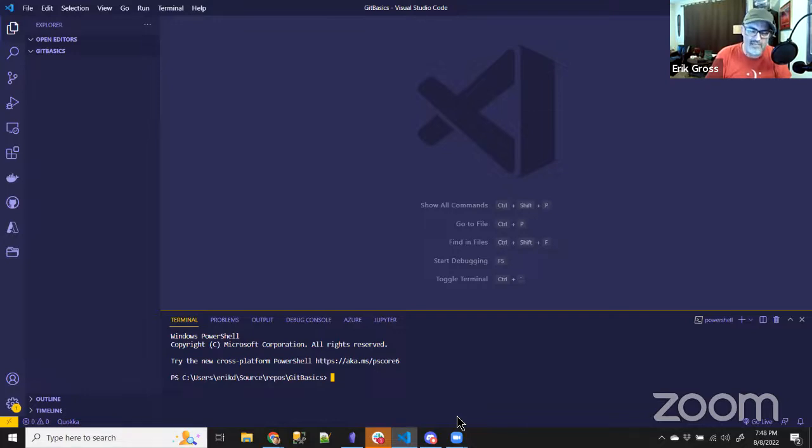A folder like that is called a repo or repository. Repository meaning a collection of things. We're about to use the Git program to turn this folder into a repository, a collection of files and folders that can be tracked by Git. Any questions about that?